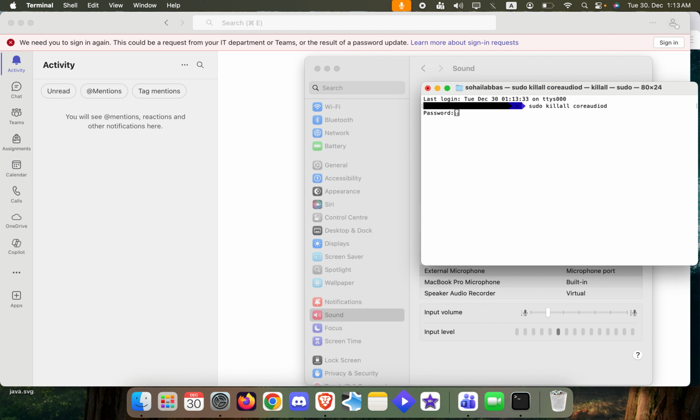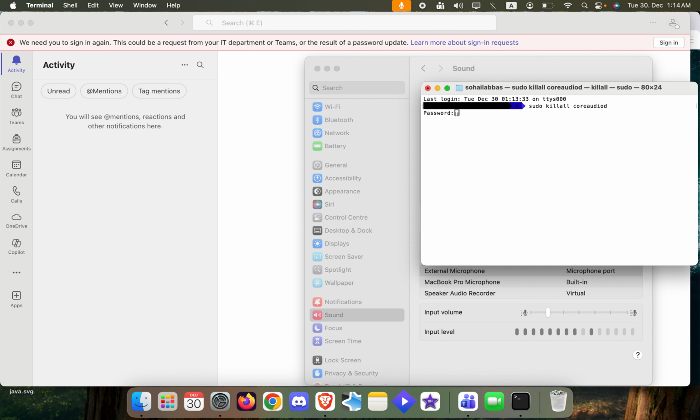Just click on enter. It's going to ask you for your password. You can just type in your password, and when you type it in, you're not going to actually see it on the screen. It's just getting typed behind the scenes. Just type in your password and click on enter, and then it's going to reset the audio service for Mac, and hopefully this fixes the Teams issue.